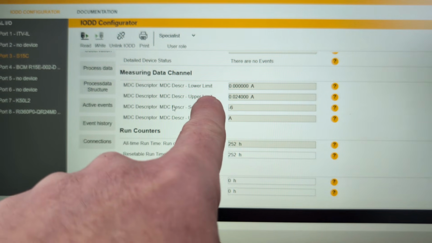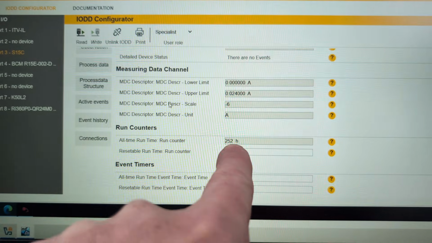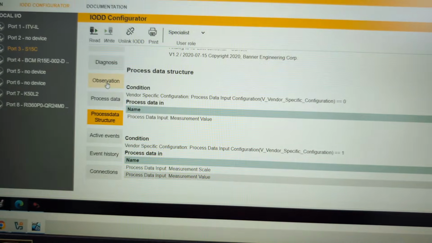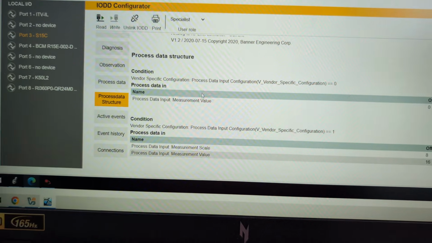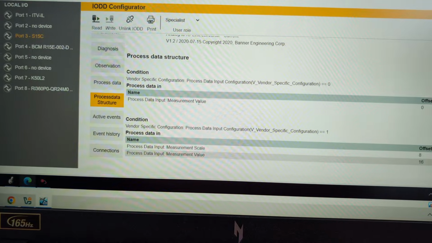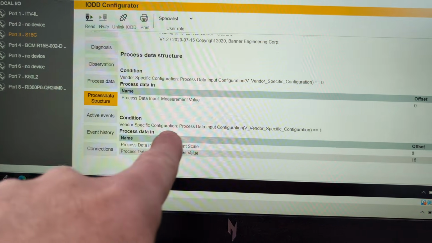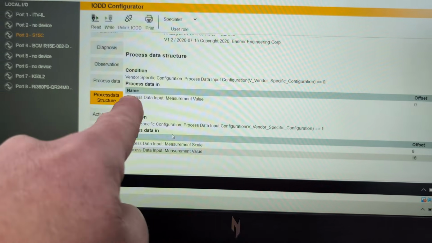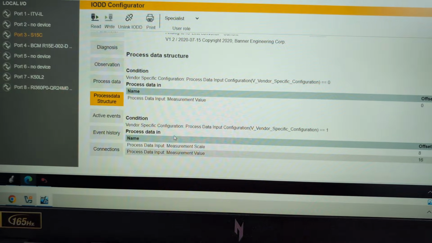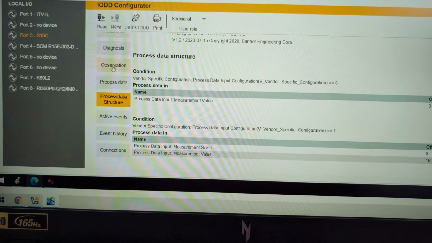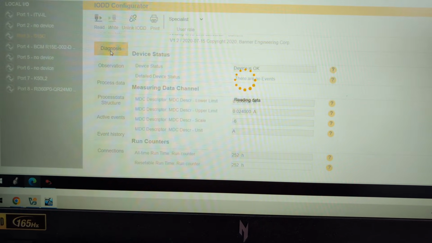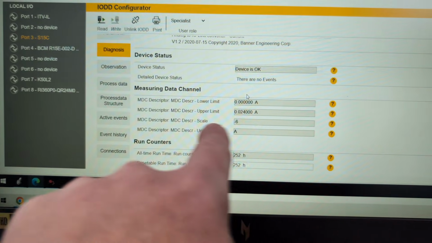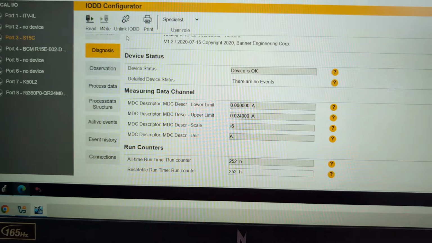Okay, so we have upper and lower alarms, and we have a runtime counter. I don't know how beneficial that would be, but it's neat that they put that in there. And if we go to our process data structure, oh, so you actually had 2 different configurations you could do on this one. We're just doing the basic one here and pulling the data, but also, and here's where those sub indexes and everything can come in, we should be able to pull the rest of this out. So this one may be a neat one to play with on that.